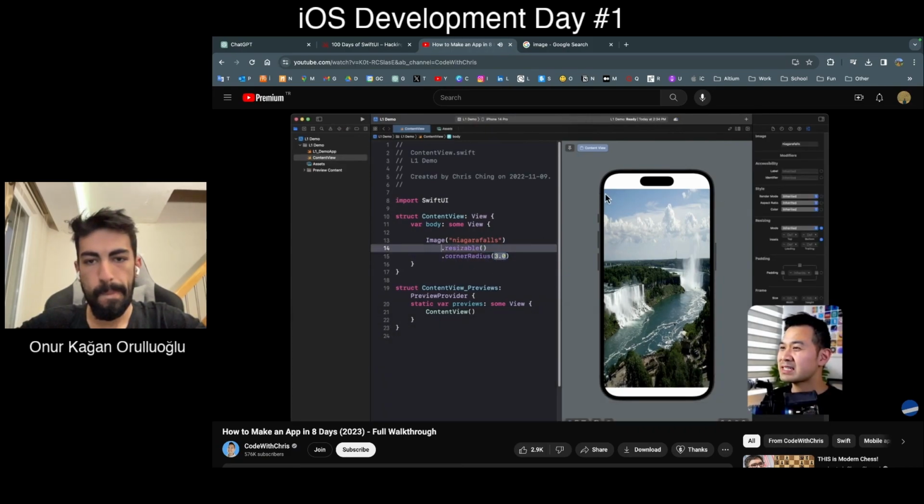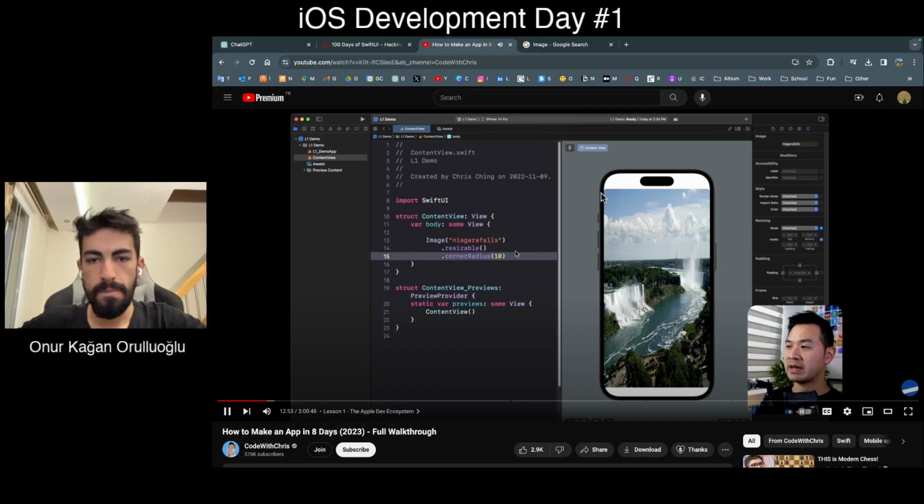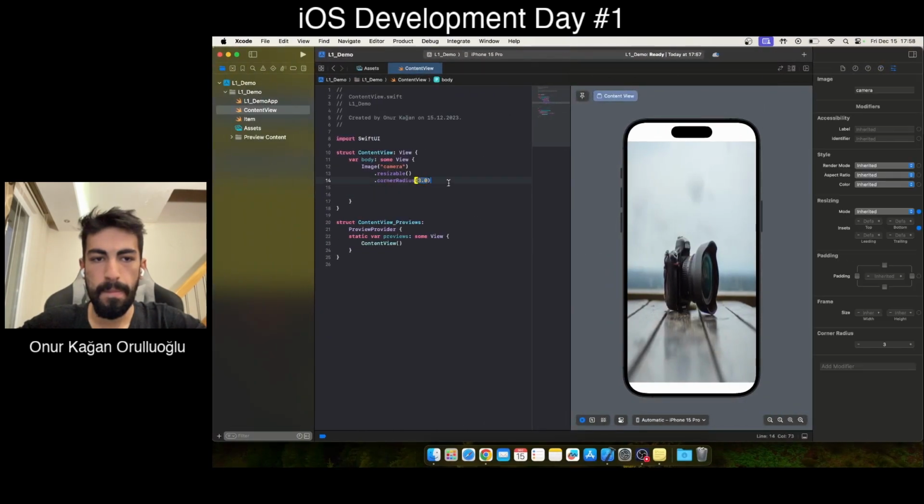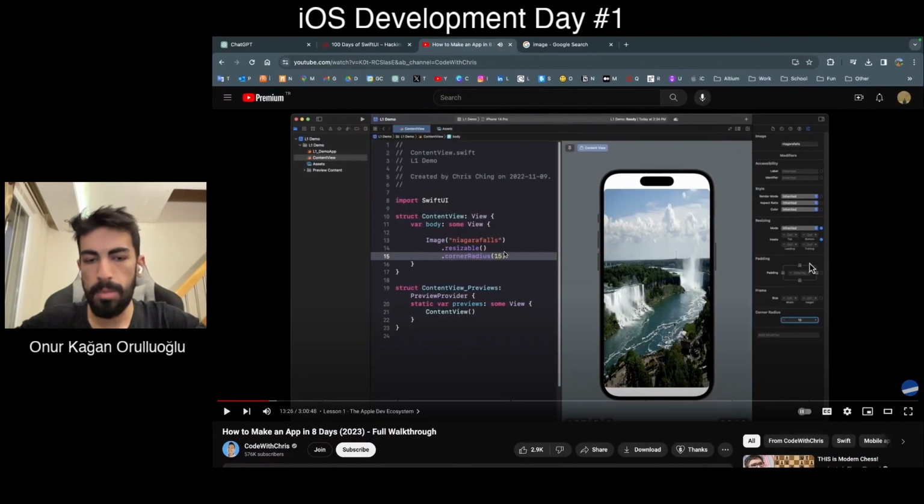And you're going to notice a slight corner rounding, but we can't really see it, right? So we're going to change this number. Let's change it to 10 and see if we see anything. I can see slightly more rounding now, but take a look at this as well. I'm going to leave my mouse anywhere on image, resizable, or corner radius, my cursor, I mean, and on the rightmost side here, you can see a whole bunch of things you can configure. After we added that corner radius modifier, you see right here, this reflects what we typed in right here. And in fact, if I press plus, you can see it's changing the number, right? So this is a very easy way for us to modify the code visually through an interface here.